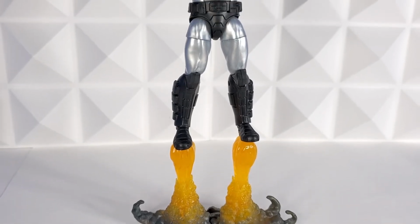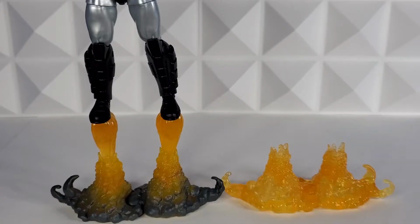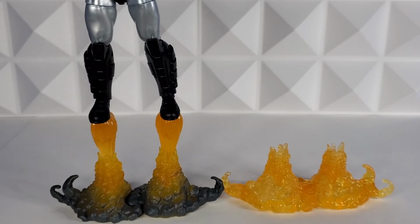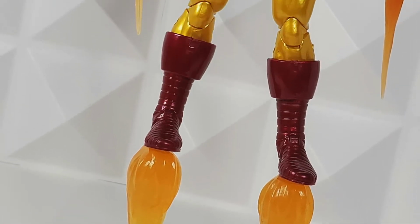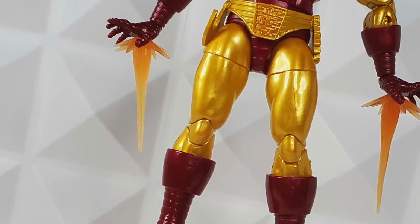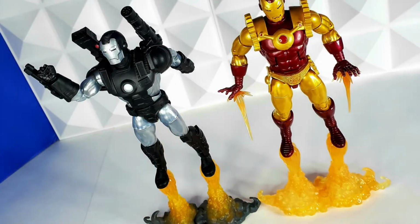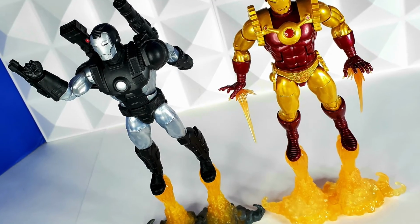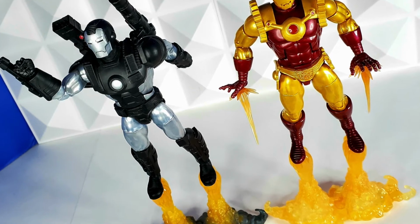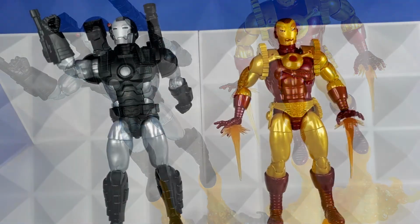The Iron Man 2020 cannot compete with this. I brought up the blast effects. Let's take a look at them in contrast. On the left is War Machine, on the right is Iron Man 2020. Again, love Iron Man 2020's blast effects. Was so grateful when I got it, and it looks awesome in the display. But man, the War Machine is next level. The gray smoke coming out from the bottom where he just blasted off is legit. It's so legit. All right, here's what I think.